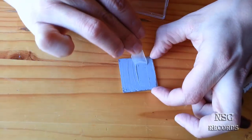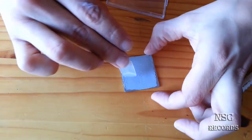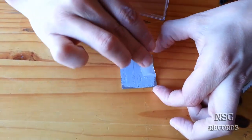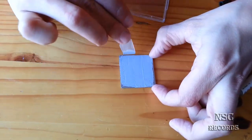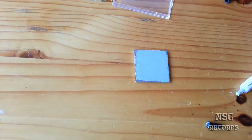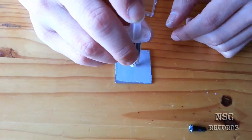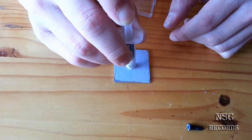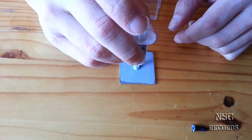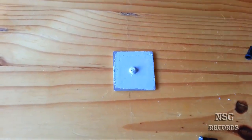Okay guys, so you can see, it doesn't need to be so clean, because when the method is coming over there, it will be perfect. Okay, let me just clean this here now. And now we will put the P method, the P side, over there, the pearl. So now it should be enough. Clean this. And now again, let's see.